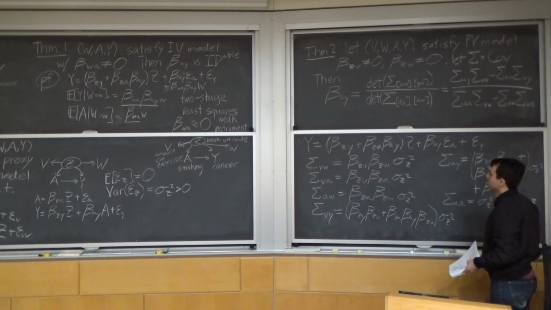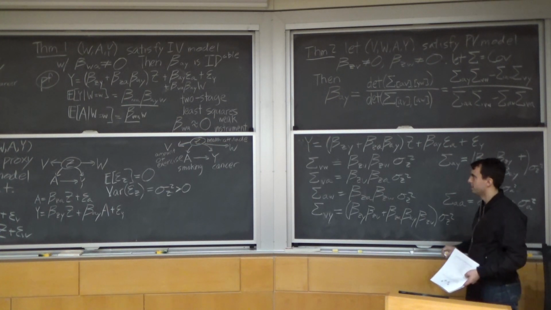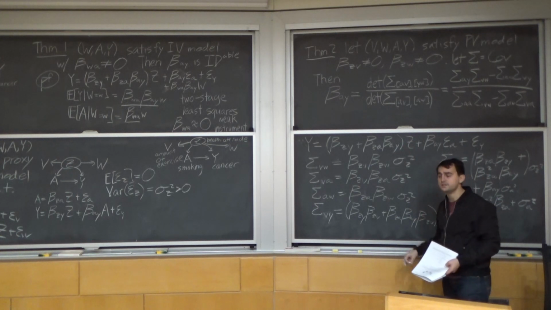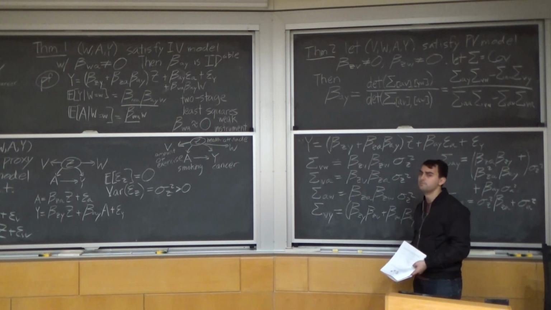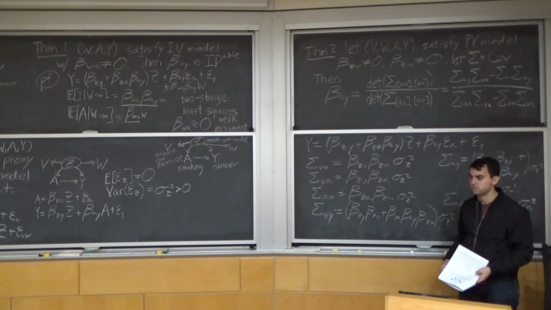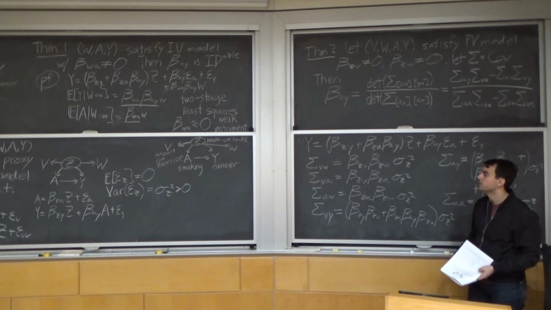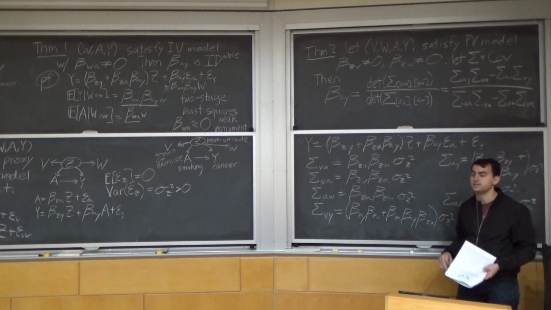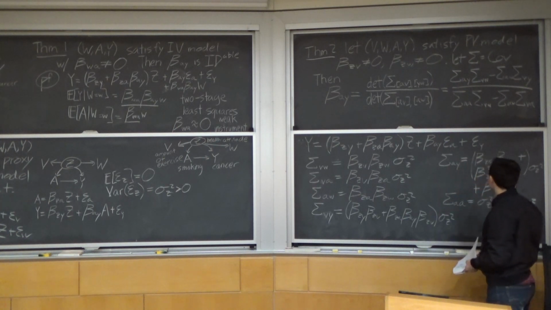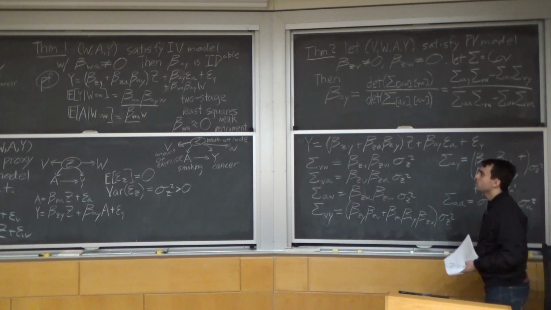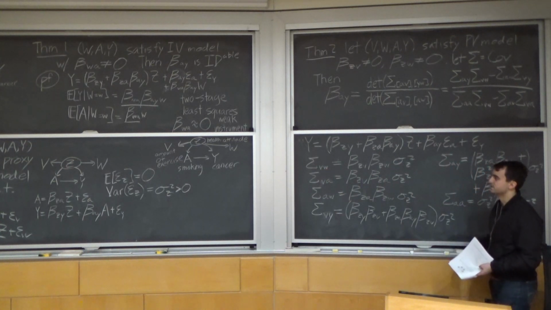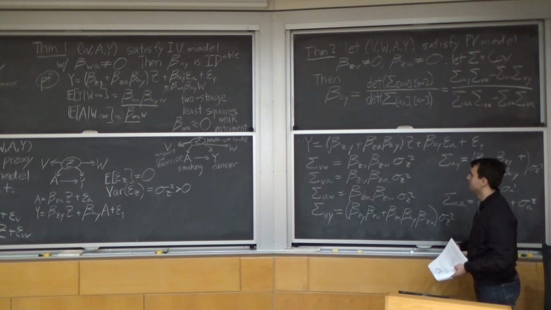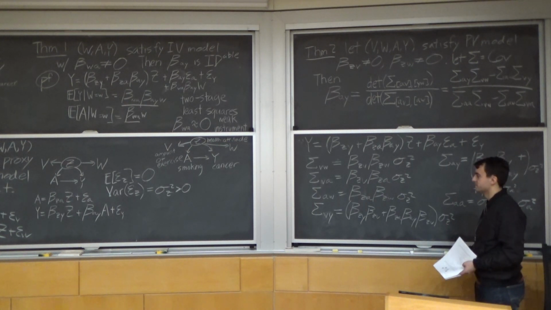Right, so usually you wouldn't want to write out all of these derivations by hand. All of these can be derived by what's known as the trek rule for either DAG models or ADMG models more generally, which will tell us what, in a linear model, the covariance is between two variables based on some paths in the graph. And you can see the form that those paths are going to take here.